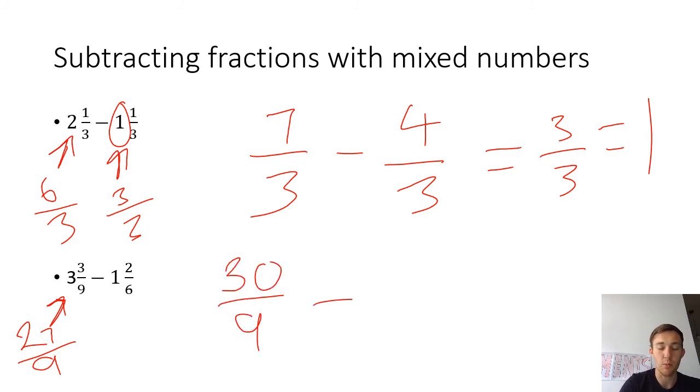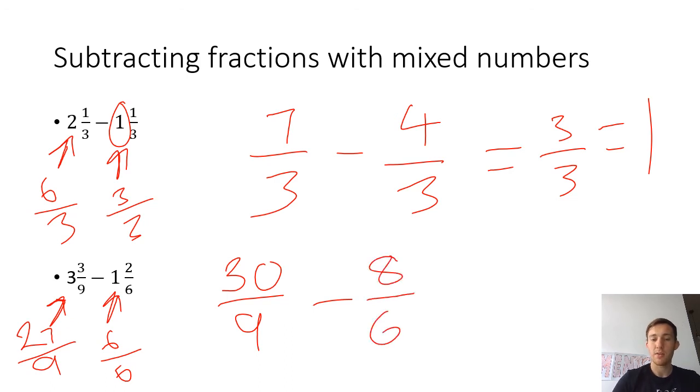And I'm going to work out my other one now. So I can see it's 1 whole and it's split into 6ths. So that would be the same as 6/6. Okay, plus my 2/6 will be 8/6. So I can see here that my denominators are different. So I need to find a common multiple and convert them into fractions that have the same denominator.